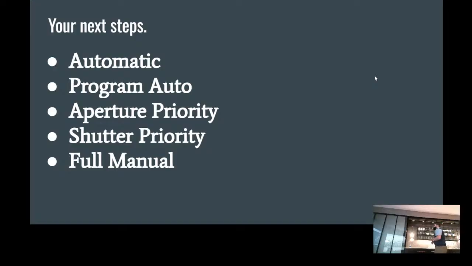But the three most important ones that we're looking at today are aperture priority, shutter priority, and the full manual control. Aperture priority is just control over aperture. Everything else is auto. Shutter is only control over the shutter of the camera, and that then means everything else is automatically controlled. And then lastly, you have full manual, which takes both aperture and shutter, combines them together, and now everything is manually controlled. You are the one that dictates and decides what is what.